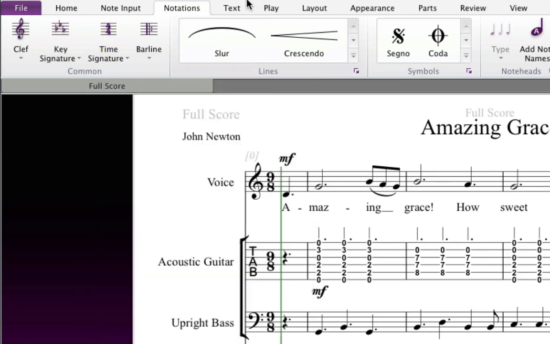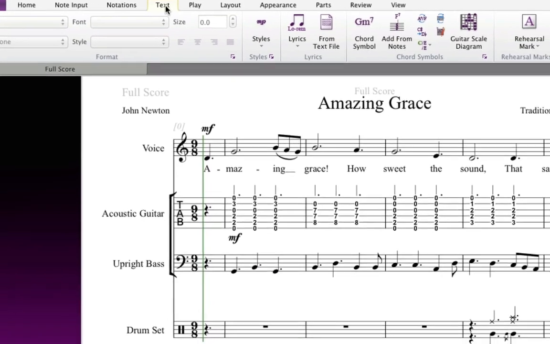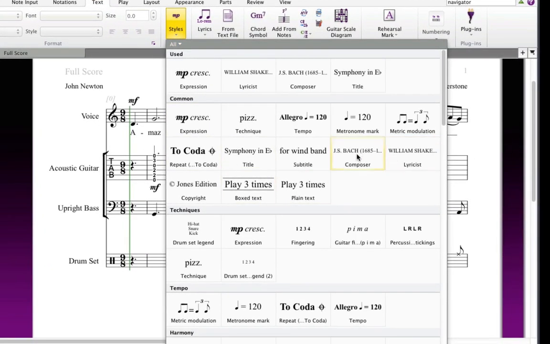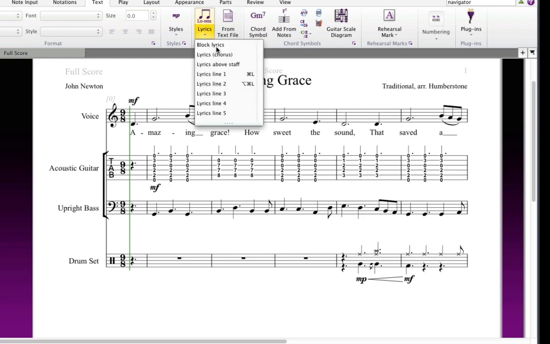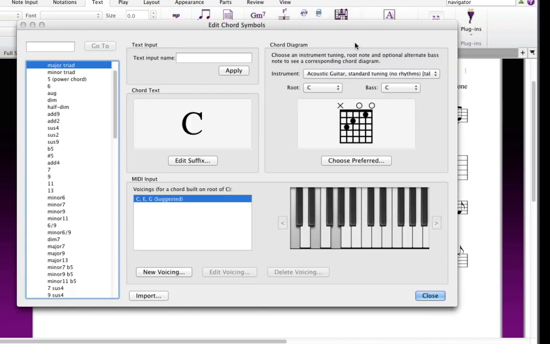The controls in the ribbon behave in different ways. This one is a gallery, allowing you to preview what these text styles will look like when added to your score. Next to it is a split button. Clicking its top half does one thing, in this case adds lyric text to my score. Clicking the bottom half offers more options. At the bottom right of many groups are dialog launcher buttons. You use these to open often complicated-looking dialog boxes to change settings or access the really advanced features.